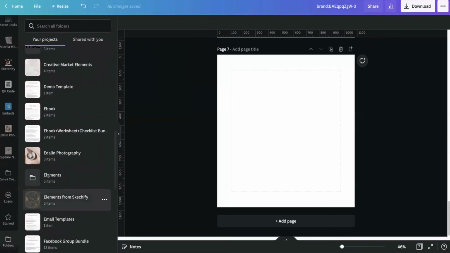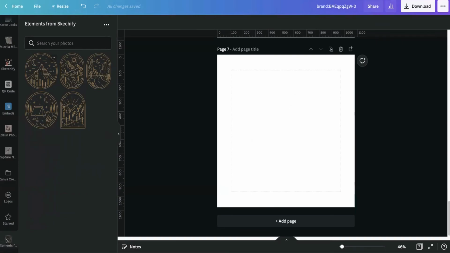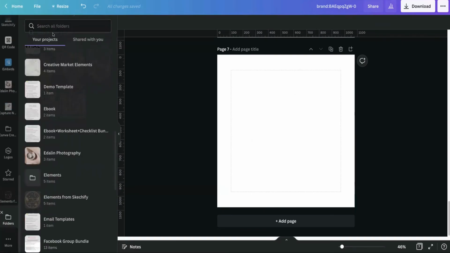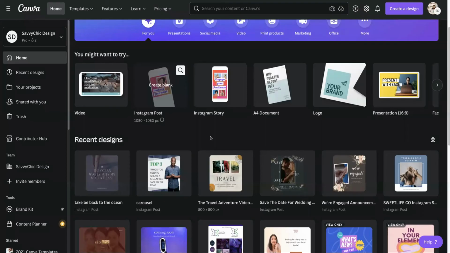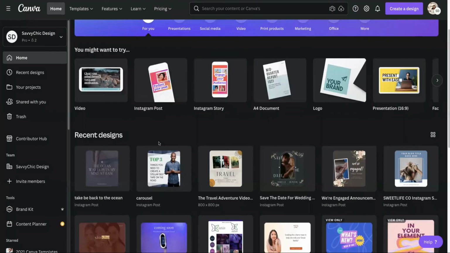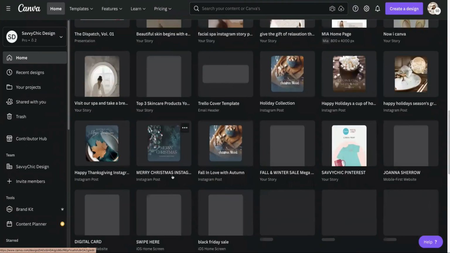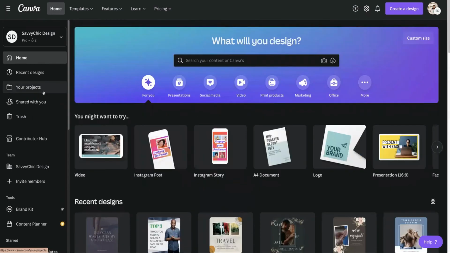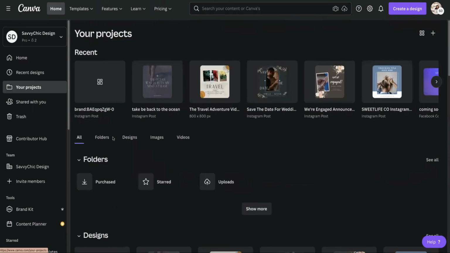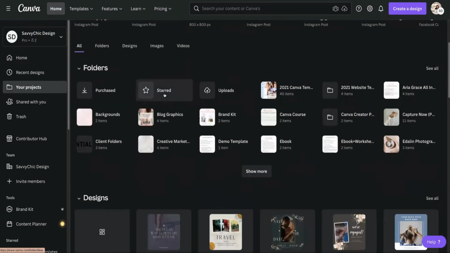So as you can see, I have my Sketchify element. That's an option for me. And then, for example, I'm going to have Floral Deco. I have those options for me. So it really gives much more organization. Now, for example, if you're here in your hub, and this should be able to be seen at your end as well, you should be able to see folders. Currently right now I do have the project, but you'll see that there is the starred here.